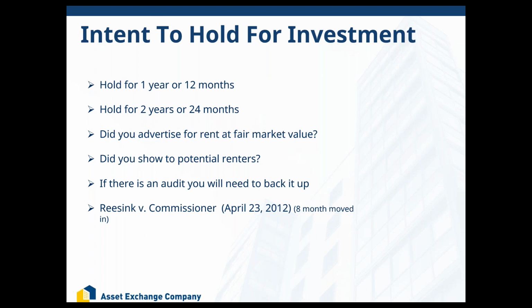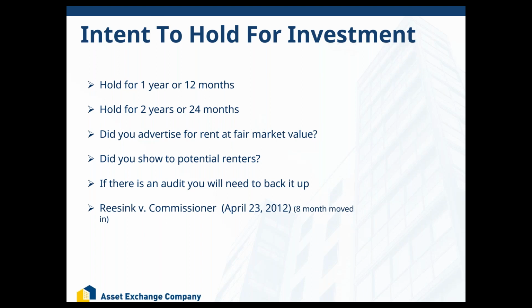Well, over 2 tax filing years, you're going to be reporting to the IRS on 2 different tax returns that property is an investment property. Is that a good rule of thumb? Well, the answer is maybe. Some other CPAs will tell you a good rule of thumb is to hold onto the property for at least 2 years.